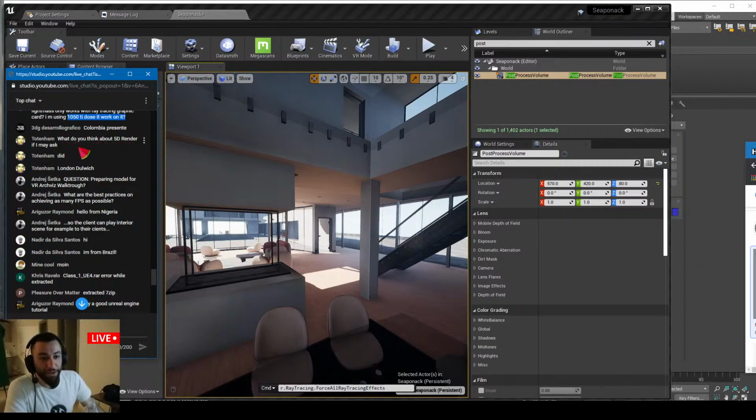What do you think about 5D Render, if I may ask? I honestly didn't use it yet. I never had the chance to use it. But I think stuff like 5D Render, Lumion, Twinmotion is perfect for architects who design stuff and want to bring the idea to life as fast as possible without doing optimization work. So I think it's a great tool. It has its user base. I saw a video a few weeks ago, they showed a nice project, but I never tried it. As long as any tool you use just delivers the result you want, then you're good.